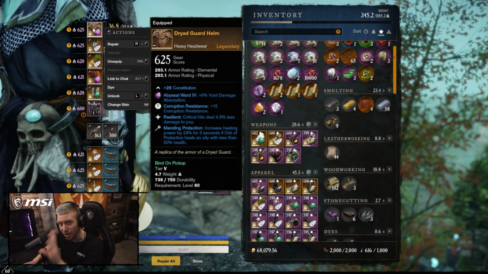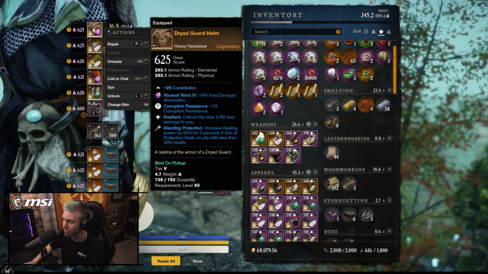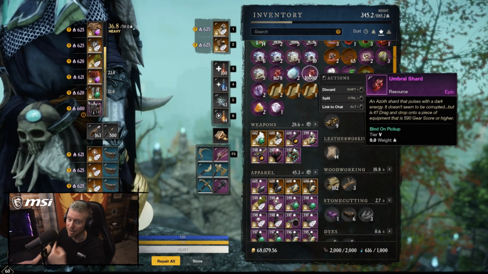Resilient is actually not viable in PVE, and I've only recently learned this somehow, but yeah, you don't actually get hit with crits in PVE as far as I'm aware. So 2 of the 3 perks on this are actually pretty dead, and at some point I will take all of these Umbrals that we've got and upgrade to a better set of gear.